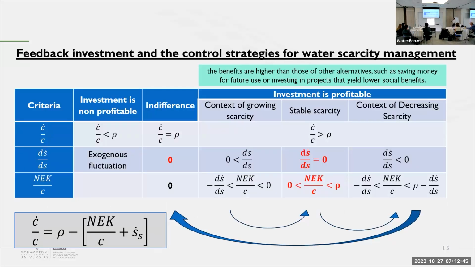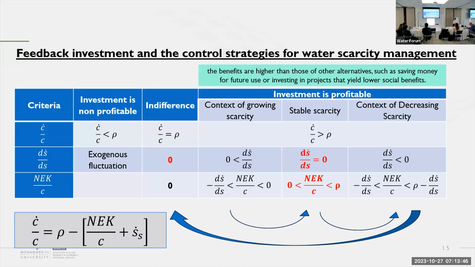In case we have a policy, so this point in terms of opportunity cost, in relation with what I said previously, is the trade-off these economies have regarding whether they invest in the water sector or use the money to make it more beneficial in other development priorities. So at this point, we have a kind of equilibrium where society theoretically will be indifferent between investing in water or not. But at this point, normally the investment is not profitable from the social point of view. It will be profitable when the cost rate of change is greater than the social rate of return.